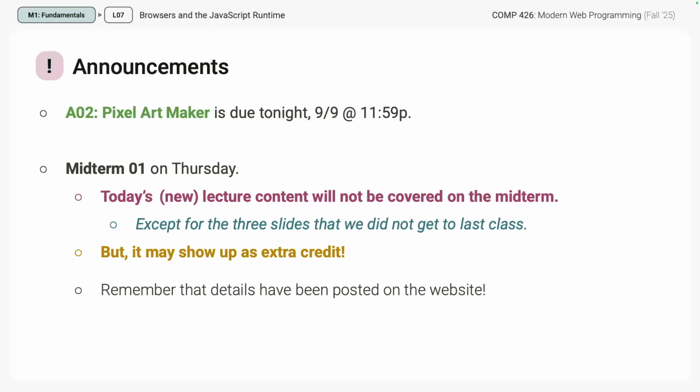Okay. Now remember that details for the midterm have been posted on the website. So if you go to the website under the schedule, there is a listing for midterm 1. And next to that particular listing, there is a button that says details. You can press on that, and there's going to be more details about the midterm there.